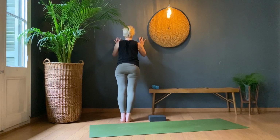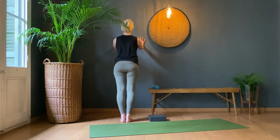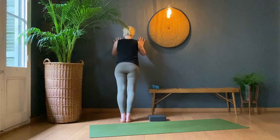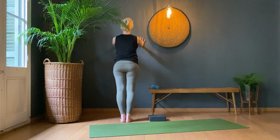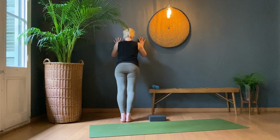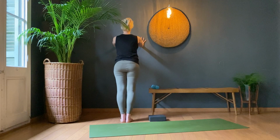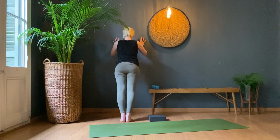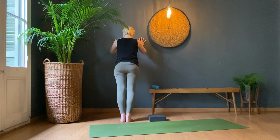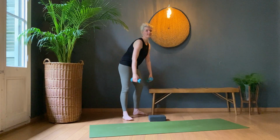One, two, three, push. Drop. One, two, three, push. One, two, three, push. How many is that? Eight. Two, three, push. One, two, three, push. And resting. Grab your weights, please.